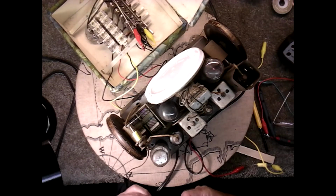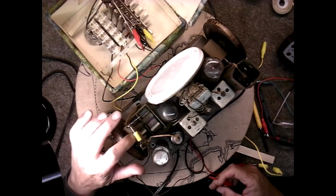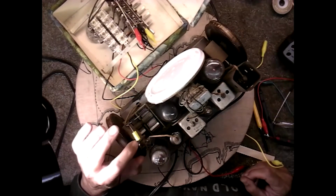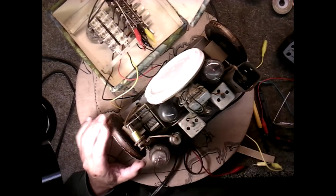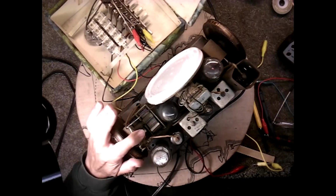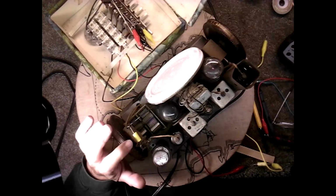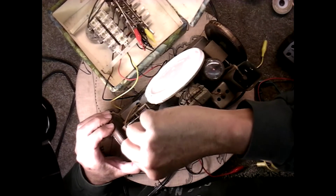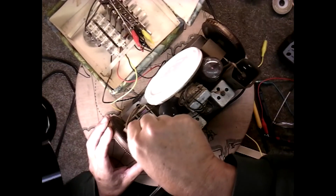So the antenna part of the coil here is not working, which I thought when I was playing with the coil earlier. Hear that? The old capacitor was doing the same thing, and I took the old capacitor out and put a new one in. I figured, well, maybe it's leaking DC, but it's doing the same thing. So it's something in this coil, it's making an intermittent connection. That isn't the best connection there either, but it's started.